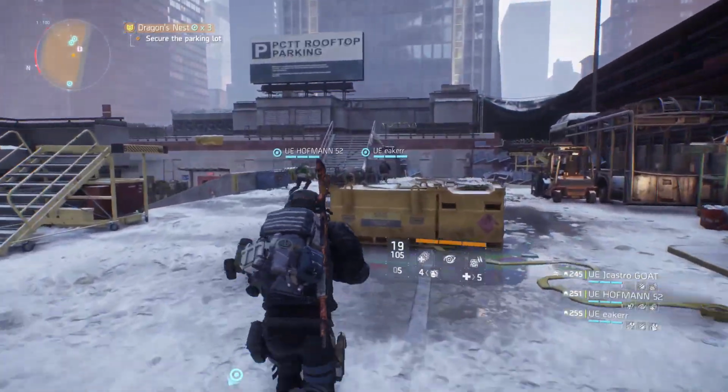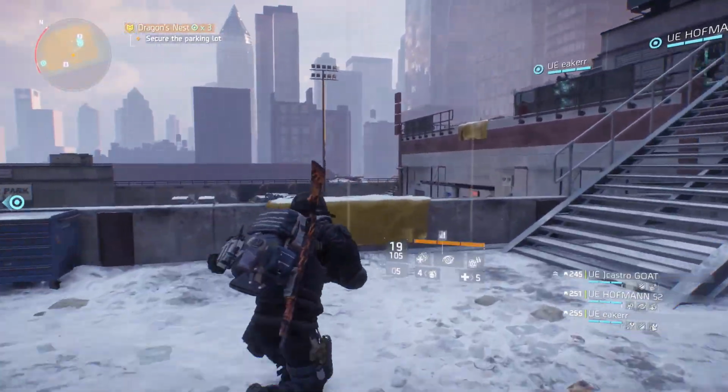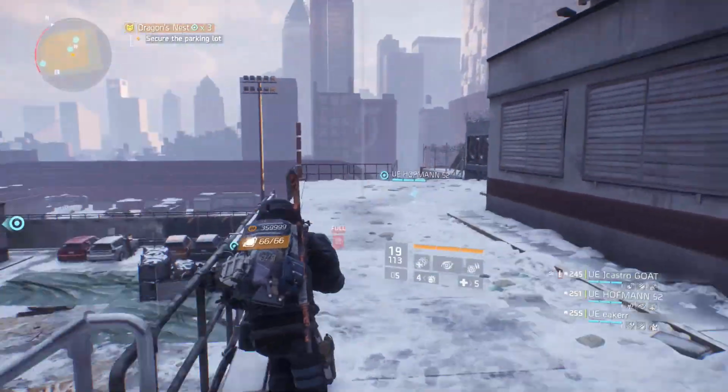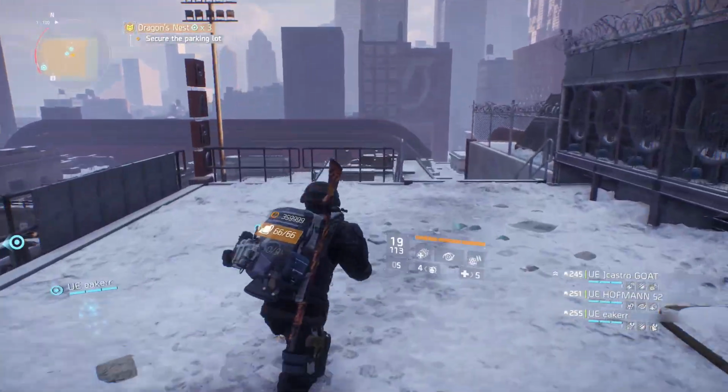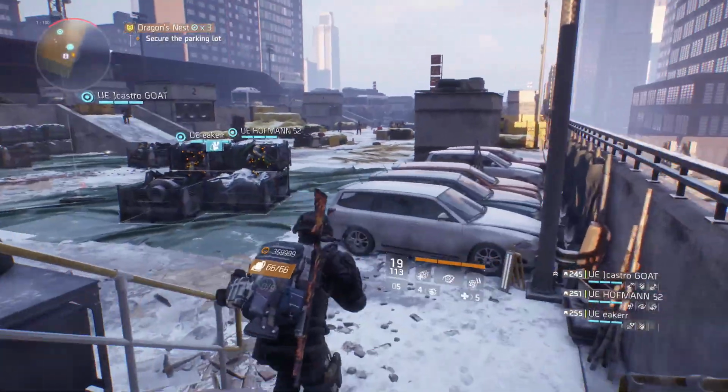You can go up the stairs, such as Eker does right here, or you can actually hop right over this barrier to my left, like I do right now. Or actually, I just look at it. You can hop over that and go right to it, but the end result is that you're going to get to these boxes right here, the ones I'm about to arrive at. You're going to climb up on top of these.